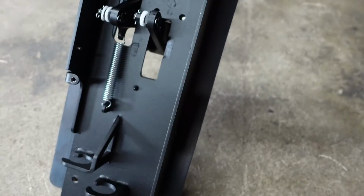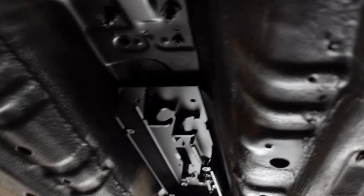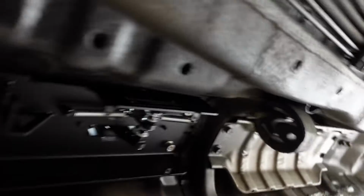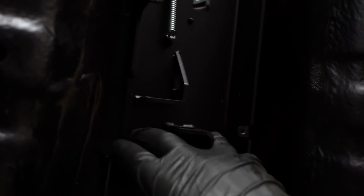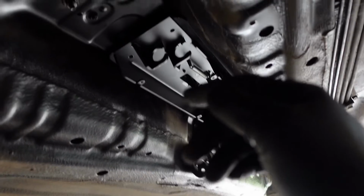So I'm gonna go ahead and get this thing lined up, get it in place, and then we'll mark our holes. So we're underneath the car. I got it just bolted in via my rear bolts right here. Those just threaded right in, no issue. What I gotta do now is, I know it's kind of hard to see, hopefully y'all can see, but I gotta come here and mark where I need to drill my 2 holes, and then I'll take out this whole bracket here, drill my holes, and then we'll be good to go.